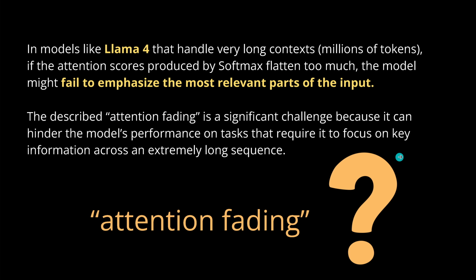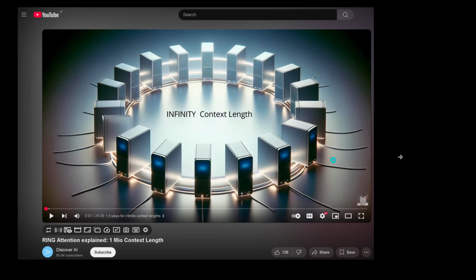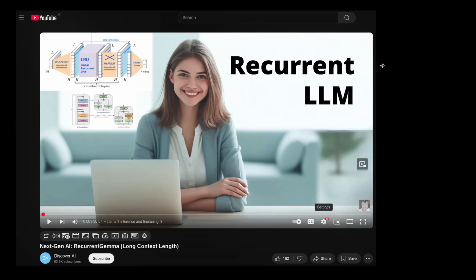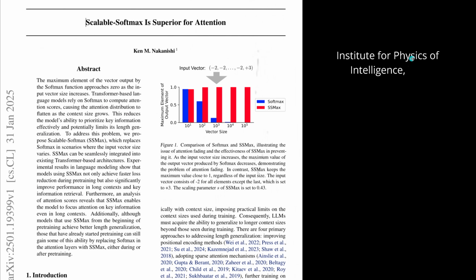And as a subscriber of this beautiful YouTube channel, you know, yes. 1 year ago, I showed you the solution by UC Berkeley and Google, Ring Attention. 1 year ago, we had already infinite context length or 1 million context length by Google. But you need the infrastructure, no? Or I showed you also almost 10 months ago recurrent LLM, the next gen AI, recurrent Llama, for a long context, and we talked in detail about how they achieved this with Google. But now we are here with Meta.